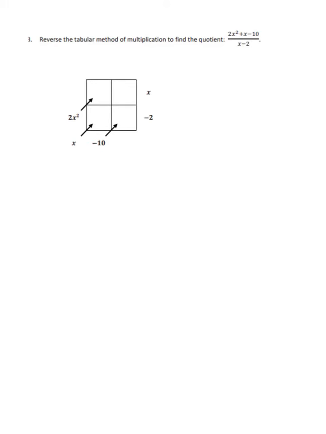So we have to use our brains now and start thinking. So if I start off here, I've got the 2x squared right here. Well, it's the only thing in the box, so guess what? This has to be a 2x squared in the box, doesn't it? Which means what times x gives me a 2x squared? So you take the x away from there, and you're left with 2x. Or you stop and you think, like I just said, what times x gives me 2x squared? Well, it's 2x. 2x times x gives me 2x squared. And I can magically fill in that box.